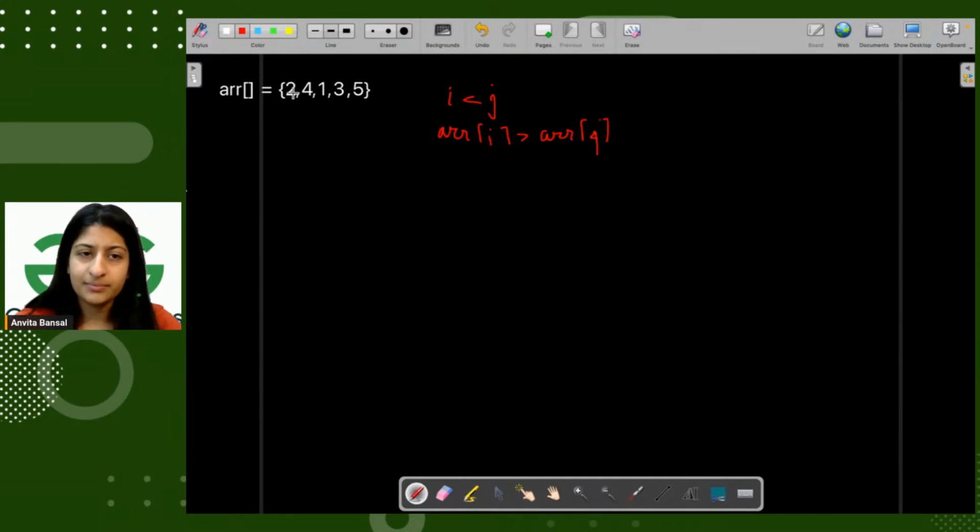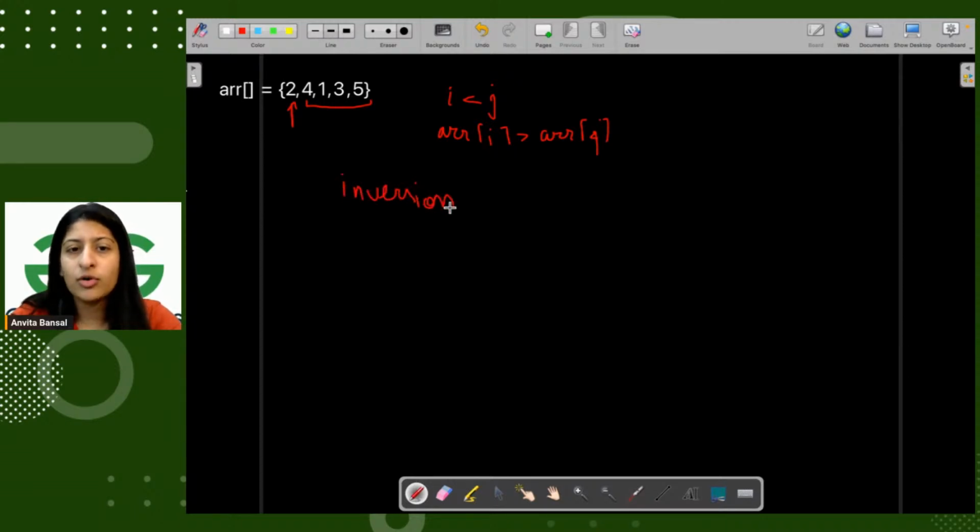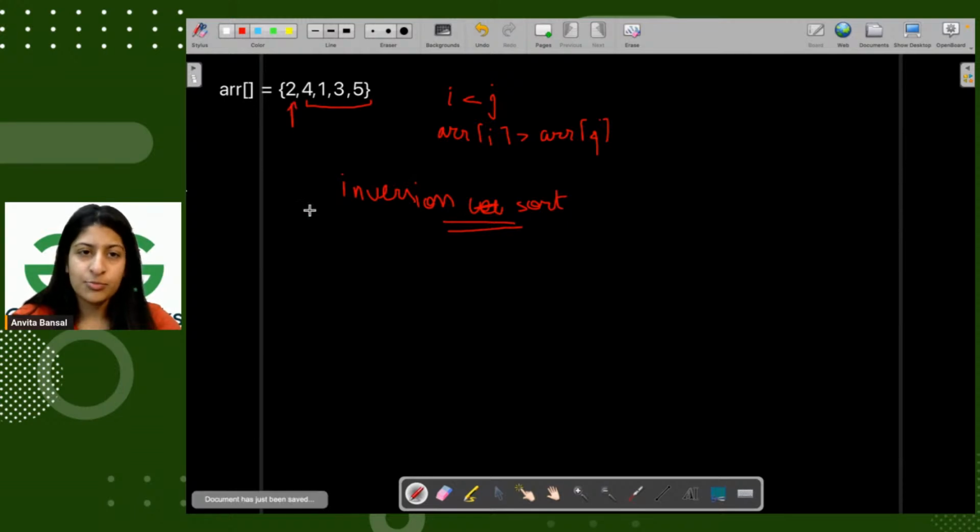So let's have a look at this array. I don't think I need to write indices. Let's directly iterate over the array and understand it. If I'm at this index, at 2, let's check for the remaining indices in your array. Basically, giving a count of inversions is related to inversion sort. With this question, we will also get to understand inversion sort. What do I mean by that? Using this inversion count algorithm, we are basically doing nothing but sorting our array. And for this particular problem, you're going to return the count of the inversions.